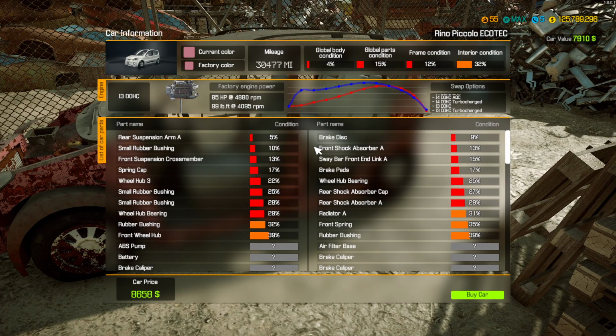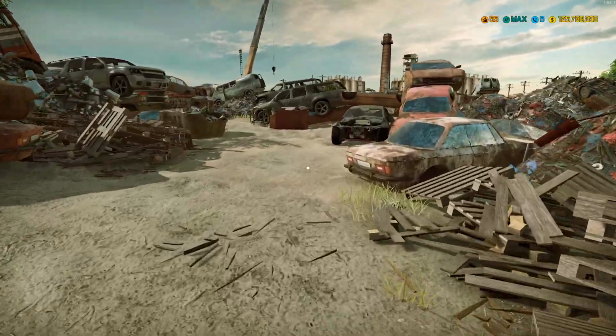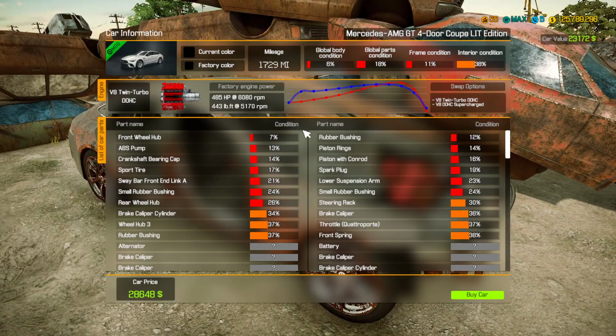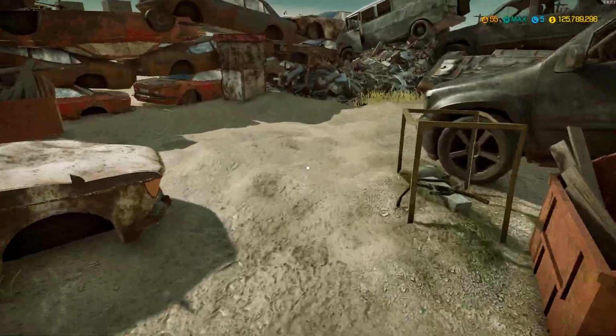Is this the Reno Piccolo Ecotech? This is the second Ecotech type car I've found lately, and this has another i3 in it. And this also takes the turbocharged i3, like that Royale Bianco that I did. What are you? Another AMG. This is the second one. Not buying two of them.